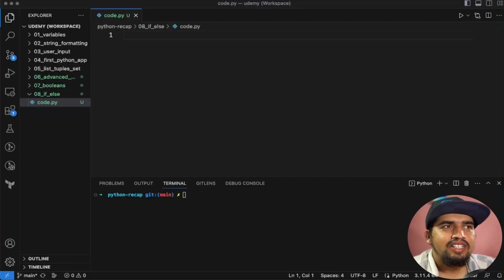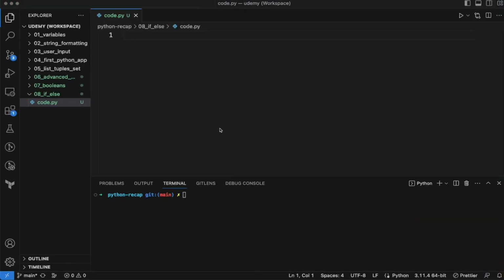So welcome back. In this section, we'll learn about if-else in Python, Python conditions and if statements. Python supports the usual logical conditions from mathematics. So we can have equals, that is this. To be specific, I can say a equal to b, or not equals, that will be a not equal to b. Here the exclamation mark means not. If this is equal, then here not means not equal.